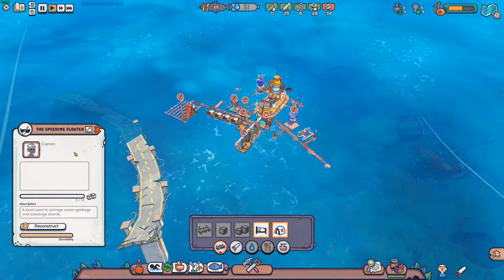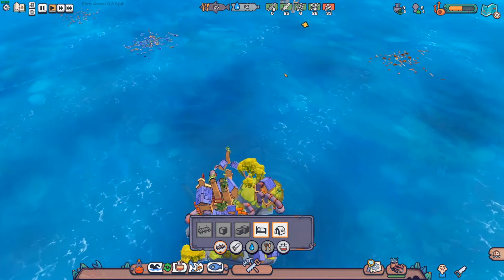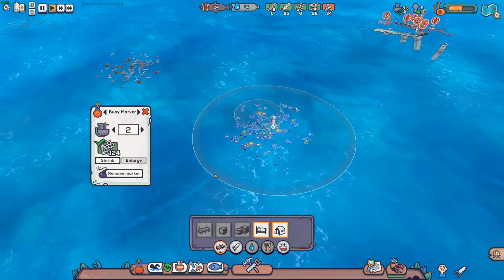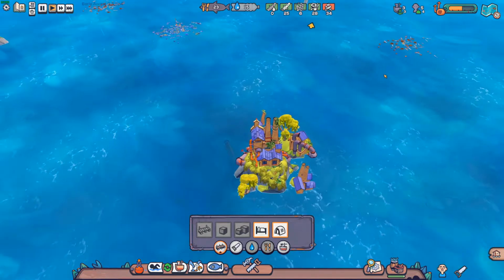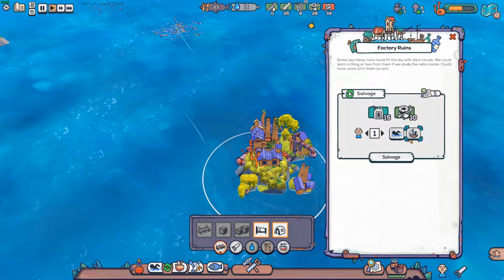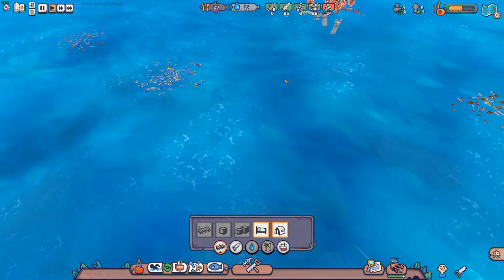Hey, we have another boat. Why is that boat not being used? Wait, what? I sent one boat over here. It's getting plastic. Oh, our inventory is almost full. Isn't it? I want to do this one as well. We get oil and scrap for it. Yeah, let's go for it. Send another boat. We have two.